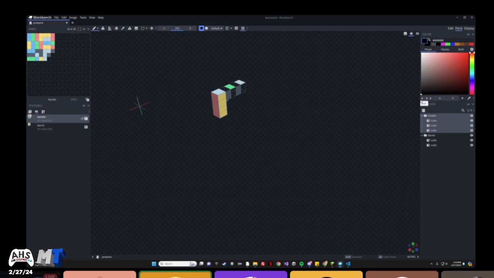I want my barrel to be, or my handle to be grayish. So I'm going to select a gray color. I'm going to make this gray. So you should see the handle is now gray.